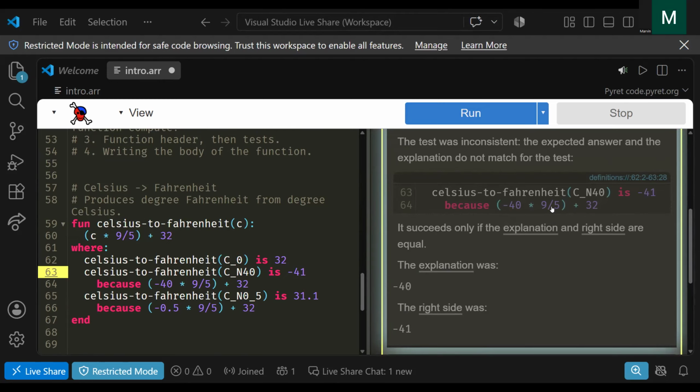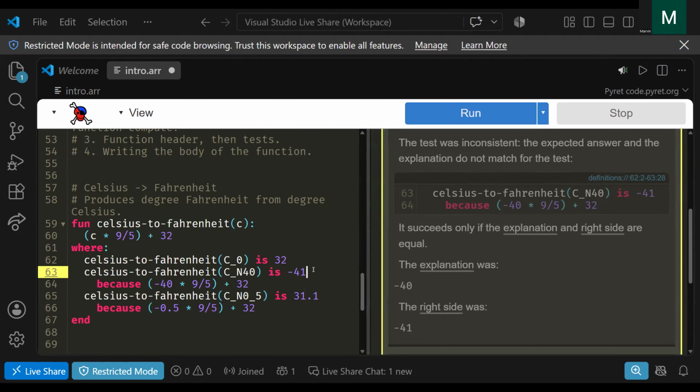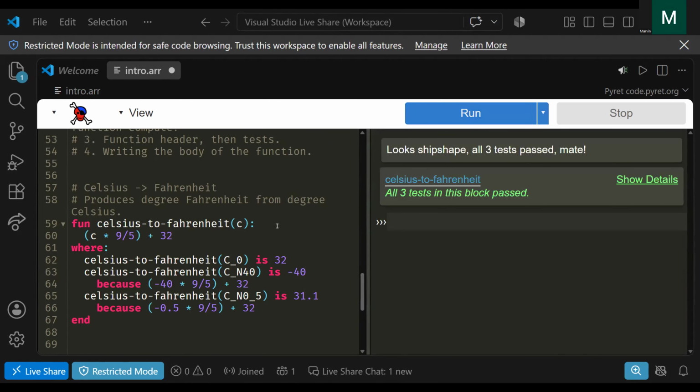The explanation is correct, but my proposed answer, my expected answer, is wrong. The error message tells you that the expected answer and the explanation do not match for the test. So this is a good way of catching subtle mistakes like this one. I'm going to change that back and run the test again. It's nice to have. You don't have to use it, but it's a tool in your toolbox if you want to use it.